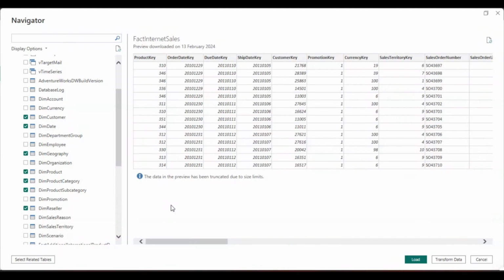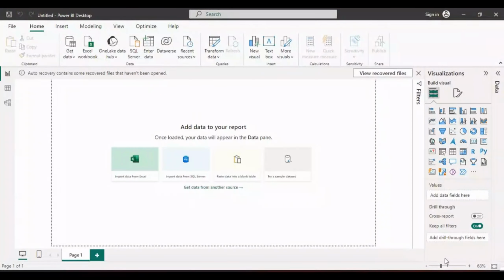But for the Adventure Works, this is a hypothetical work that has been prepared by Microsoft in order to help students study how to use these tools of analysis like Power BI, like structured query language, even Excel. So it has been made a little bit better or almost clean. That is why we have such. Now you can see that all the data are not given. That's why the data in the preview has been truncated due to size limits. But mostly when you have done this, the next thing you do is to go to transform, except if you trust this work very well, then you may not need to go to transform.